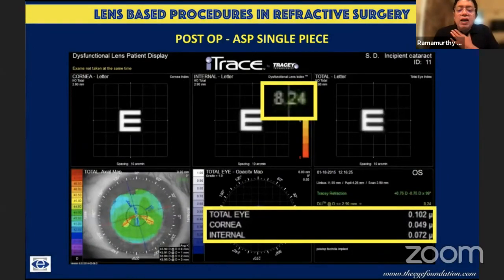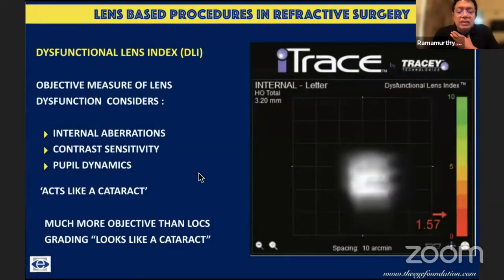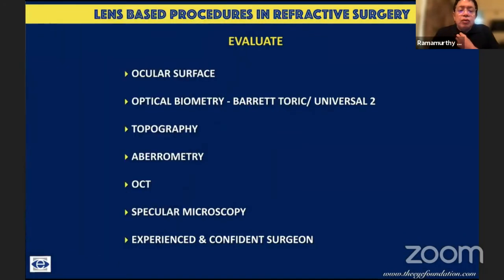On the other hand, if I have a patient like this, where the DLI is 8.24, and you can see the internal aberration is extremely small, this is the kind of patient who, if he or she wants a correction of the refractive error, I'll still do it on the cornea rather than take out the lens. So basically, the dysfunctional lens index gives an objective measurement of lens dysfunction, taking into consideration internal aberrations, contrast sensitivity, and pupil dynamics, where even though anatomically it doesn't appear like a cataract, the lens acts like a cataract, and the patient might benefit from taking it out.